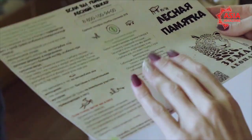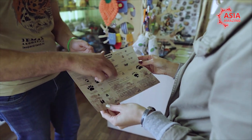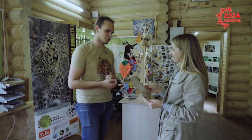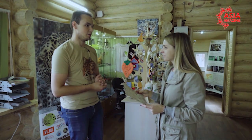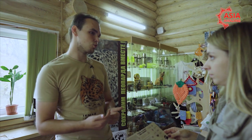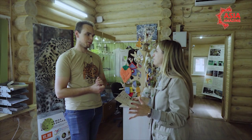Here you can find a brochure about how to act if you meet the animal and how to act in the forest. You'll find basic procedures if you meet wild animals on your path and information about other animals you can find here. During my time working here, I have almost met a tiger a couple of times — well, I heard them. I saw a wild boar once and deer twice. The most dangerous animal in this area are tigers. If you come across a moving animal, keep away from it. If the animal is moving towards you, move to the side for at least 50 to 100 meters or preferably more.